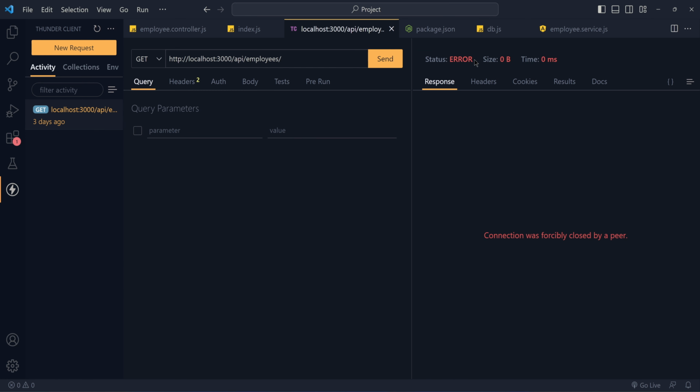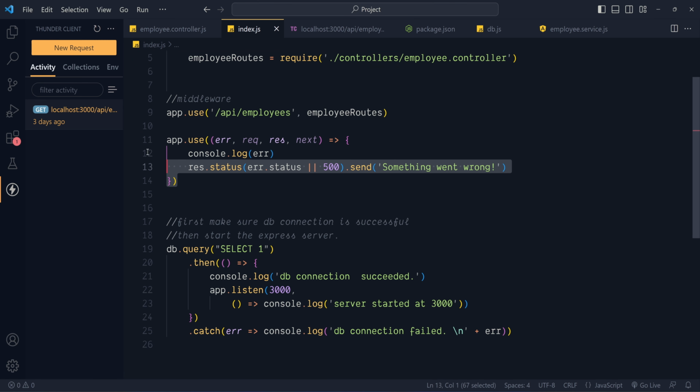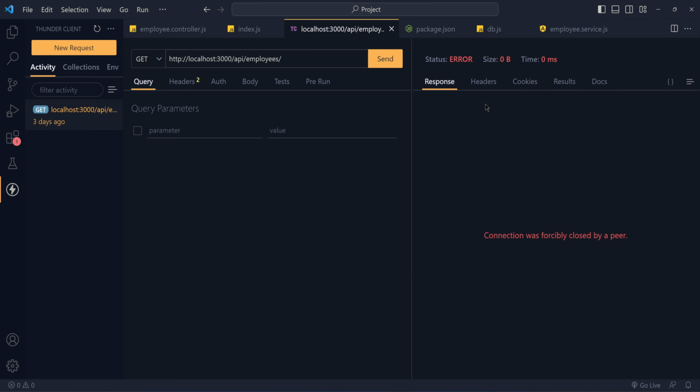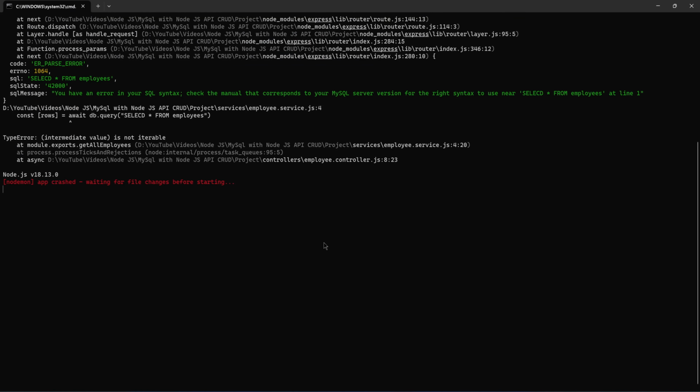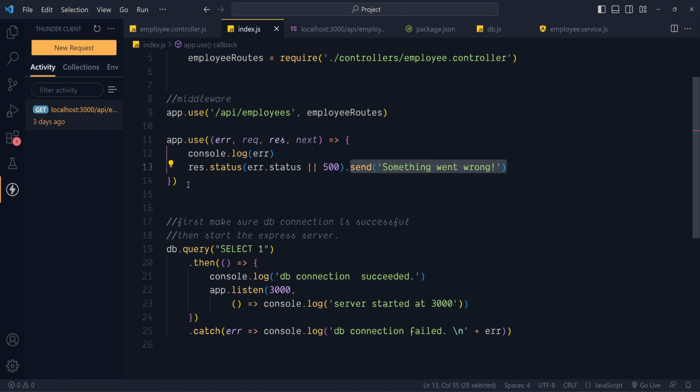Oops, we got an error, that's for sure, but it's not handled inside this global error handler here because we are not getting this text message inside this response. It's a plain error. You could conclude the same if you look into the terminal where we have started this server. The app is crashed, meaning that the error is not handled inside the project, or you could say the error is not reached inside the global error handler here.